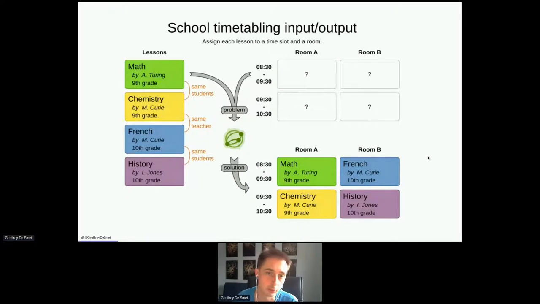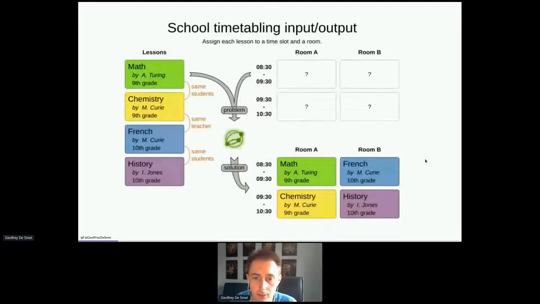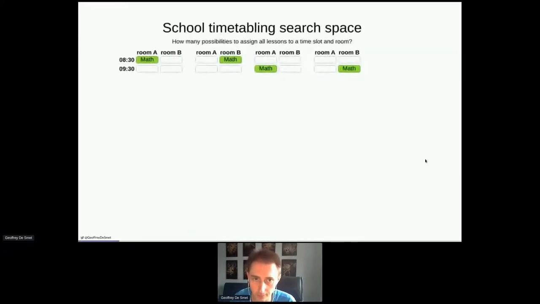And that is the challenge, of course, with planning problems, with scheduling problems. There's a number of constraints that you need to take into account and you want to solve. Now you might be thinking, how hard can it be, right? You might think, I can just write a couple of for loops and that will probably fix this. Why would I need anything beyond that? Well, how long would it take? How many possibilities are there to assign those four lessons into those four rooms? First of all, let's assign the math lesson.